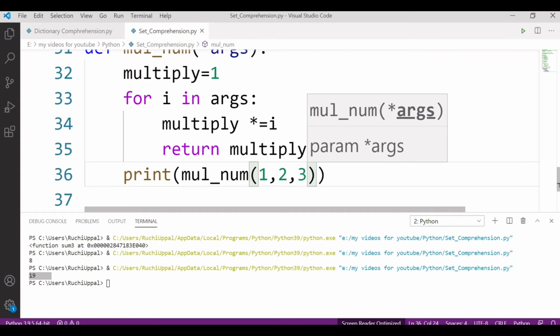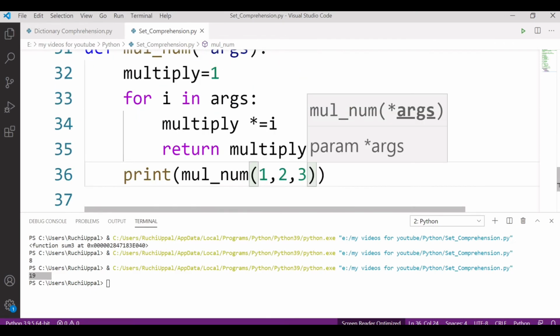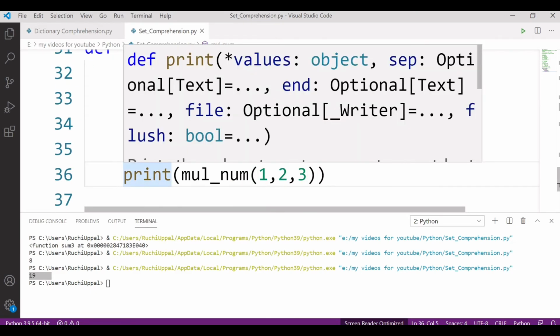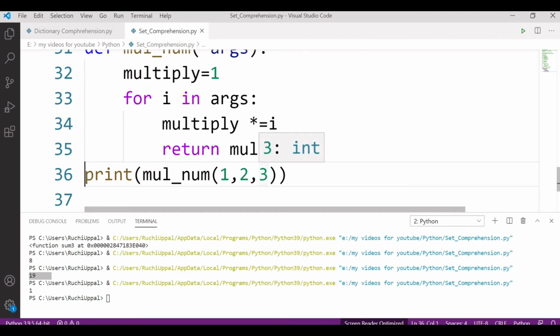Control S. Then let's check the indentation here. It says the answer should be here 6.